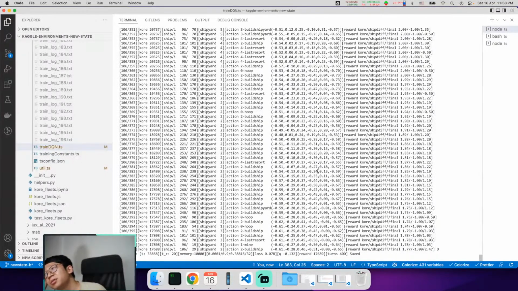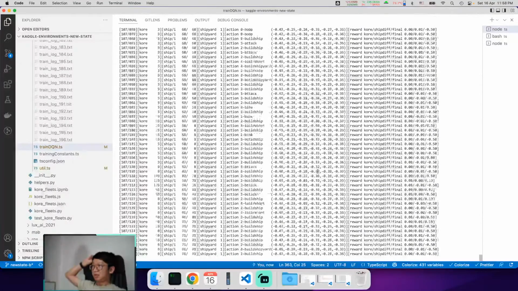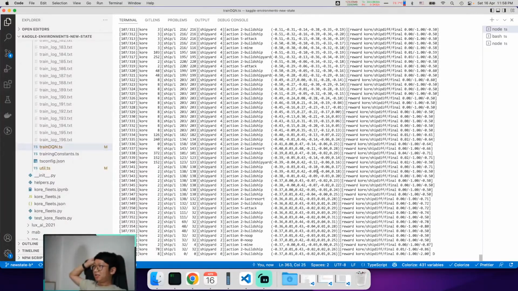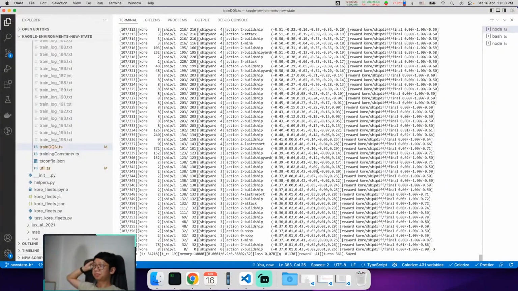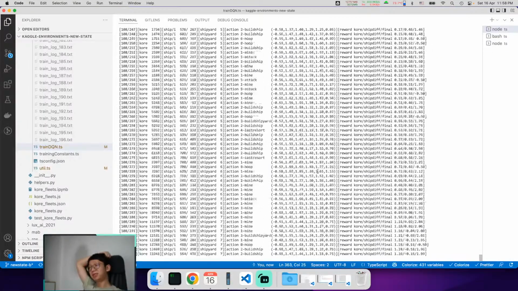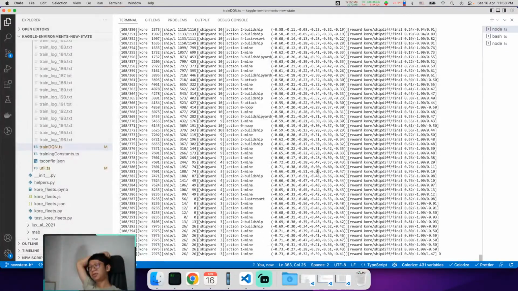Okay, so this one we actually won, despite having a negative ship difference reward. But I really want to win by elimination, not by core count.